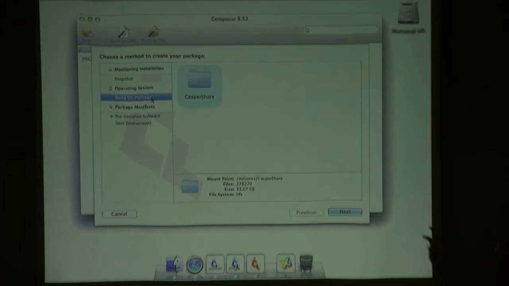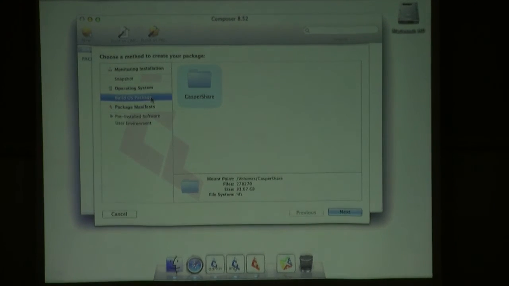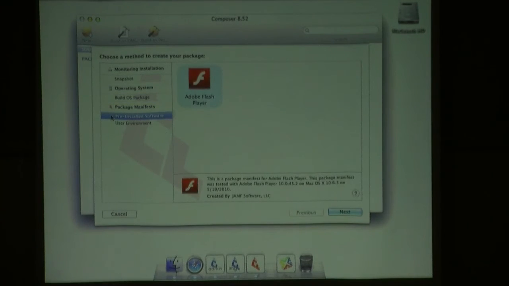So if I have a Macintosh HD in target disk mode connected to this, I'm going to see that machine map up here and be able to capture it. When I look at pre-installed software, on this machine, it's a fresh, clean system. Actually, I think it's running server, so it doesn't have a lot on it, but all the different items that I would have installed would show up in this list here. On my other machine, it's full of garbage, so the list would really build out.